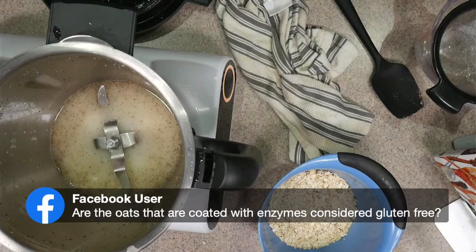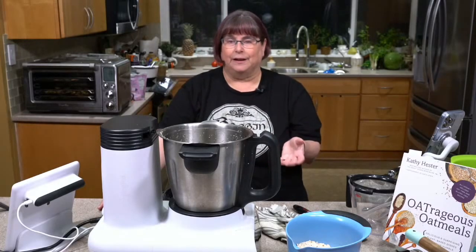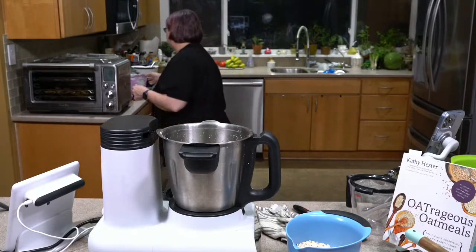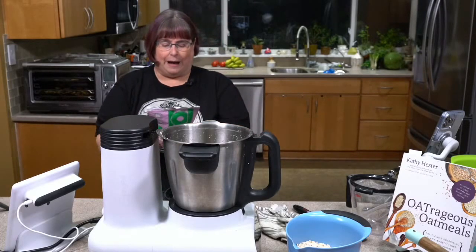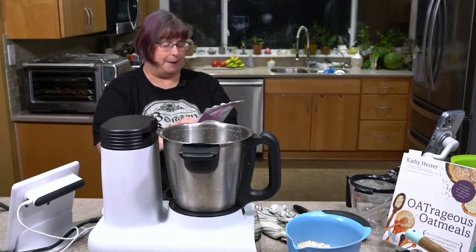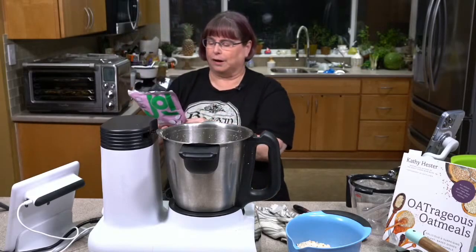So I was doing some reading about that, because everyone who comes to me says, how can I recreate Oatly? Well, that's one of the things you have to do, and that's one of the things that Joy does as well. I would assume, here's a good question. Yeah, these are gluten-free, so I would assume so, because when I was reading, they are also treated with that. So I'll double check on that in case I'm wrong.